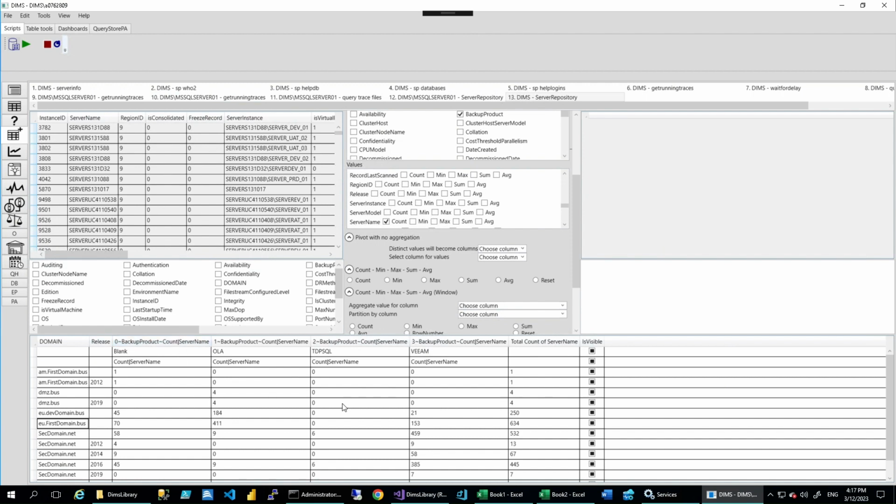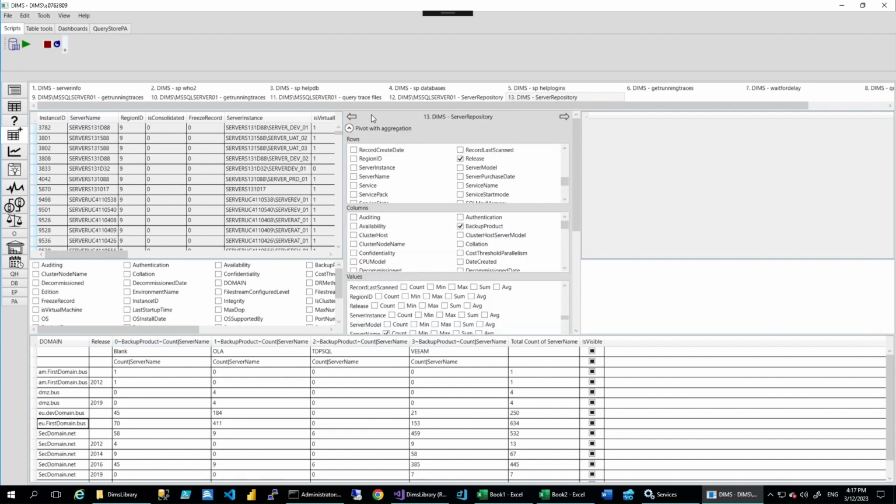This requires more work, but it does the job it was supposed to do, which was the pivot with aggregation.